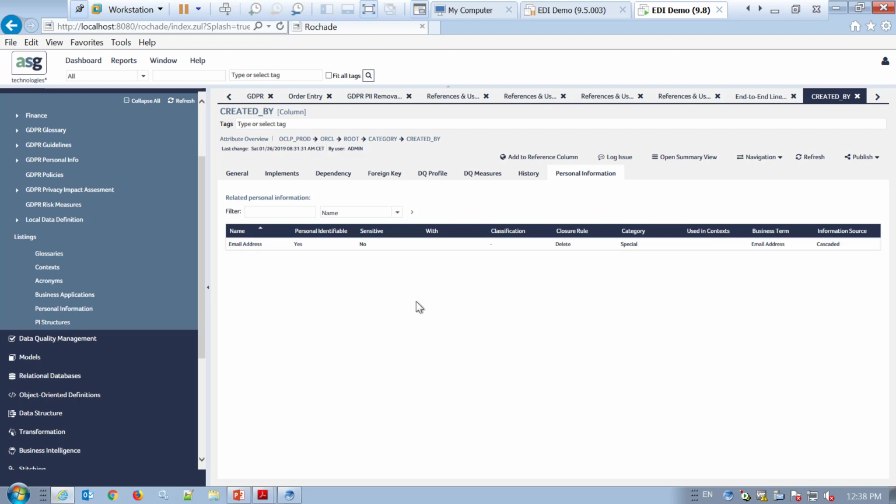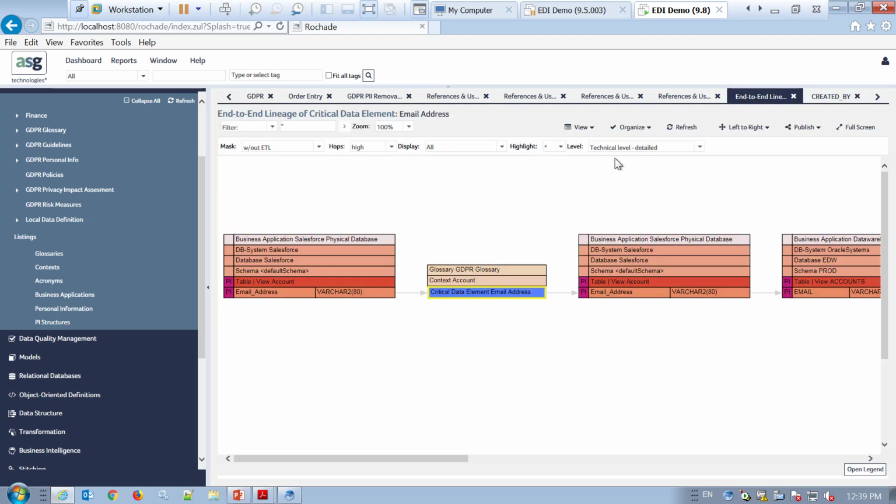Is it sensitive in combination with another one? So if first name and last name are combined, it becomes sensitive. What are the different classifications, disclosure rules and categories? So I have all sorts of attributes that we can assign to privacy information out of the box, or you can very easily configure your own, without any programming, to have a full complement of attributes for your business.